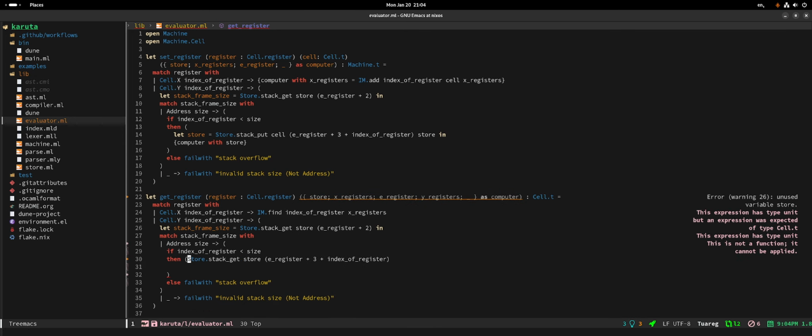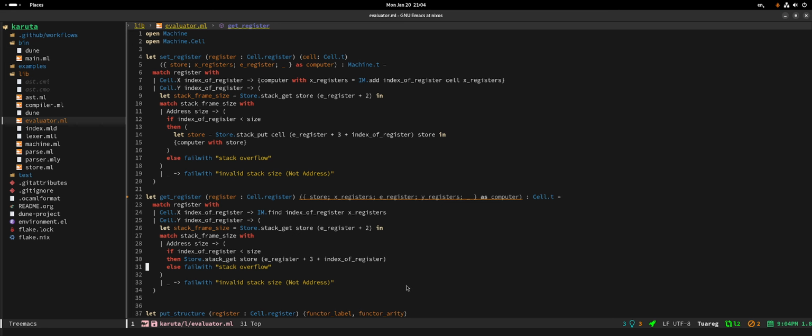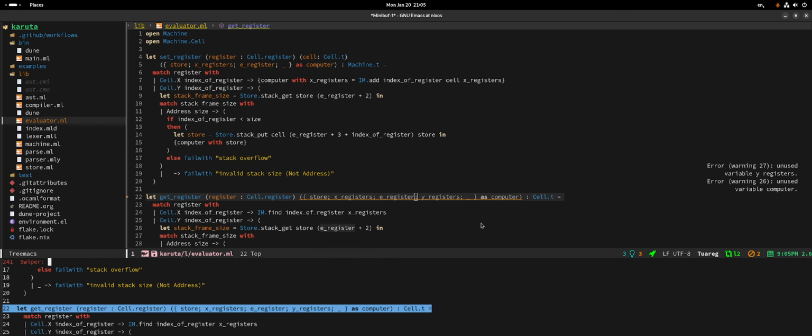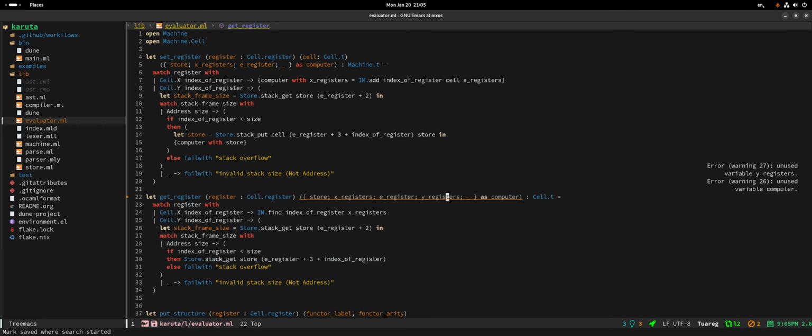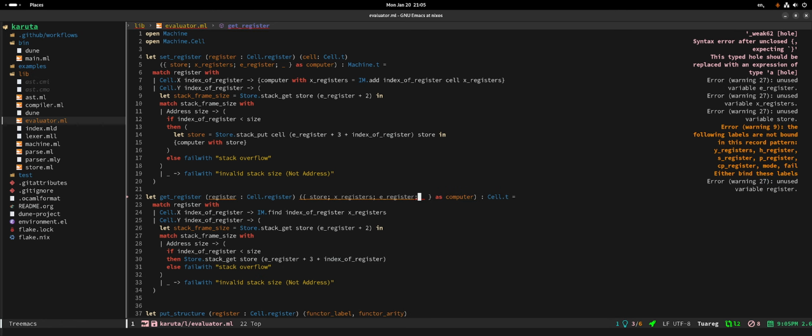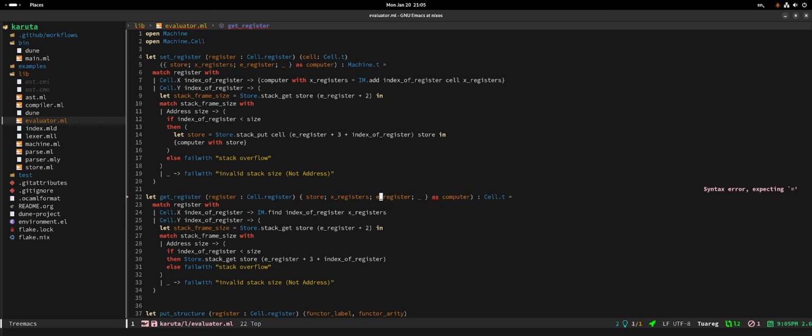They contain the program counter and the pointer to the next stack frame. Do we use anything from the computer? No, we do use stuff from the computer. That was a lie. We don't use the Y registers, right? We don't. Actually, I don't remember why we have that because they exist in the stack. So I think it was just anxiety. I see. What is it complaining about though? Oh, I'm not using the computer, I guess. Yep. Let's actually remove this from the computer.